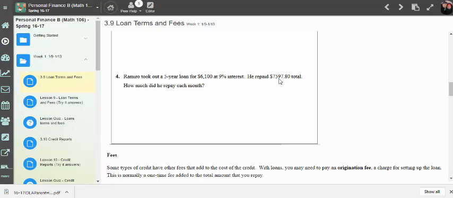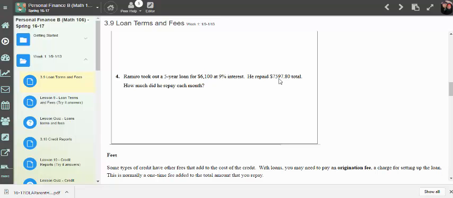So what you would need to do is determine how many months did he pay for. So that would be 5 times 12, so 60 months, and then simply divide 60 into $75.97.80, and that gives you your monthly payment. So it's still not asking you to figure out any kind of an equation. It hasn't given you an equation. It's just kind of working backwards.